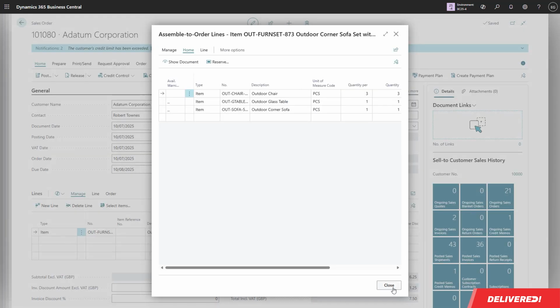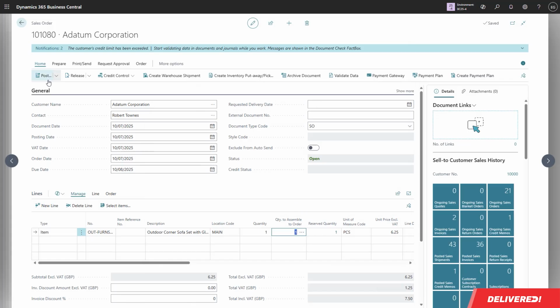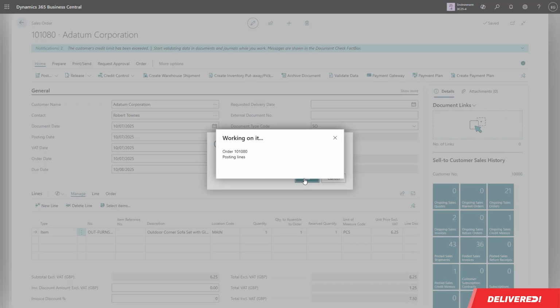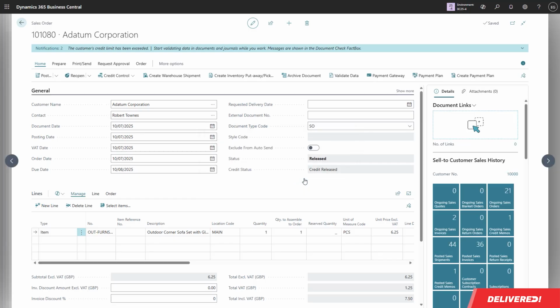If we go back to our sales order, we can go to post, and when we mark these goods as shipped, it will automatically do that assembly. As per our previous video, we're not covering any additional steps for warehousing. This is for brevity's sake, but there may be extra steps involved, including picks, to take these goods to the shipment area of our warehouse.